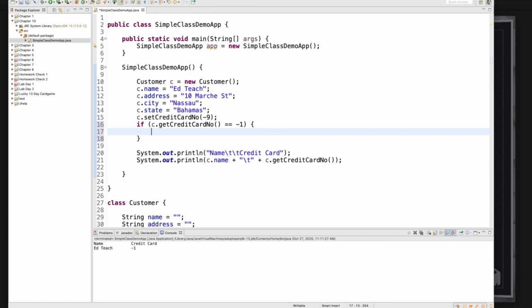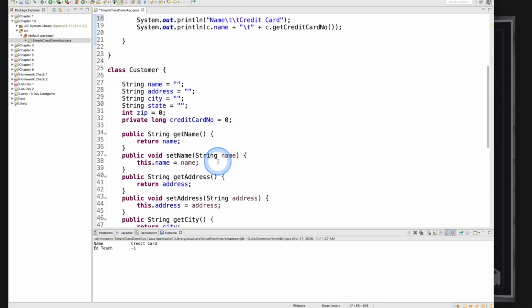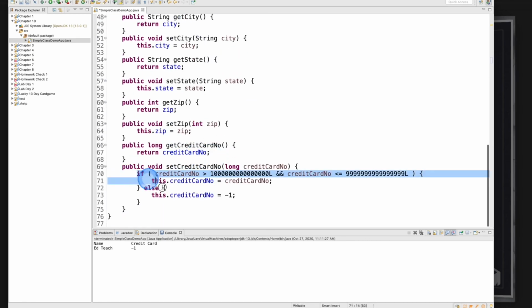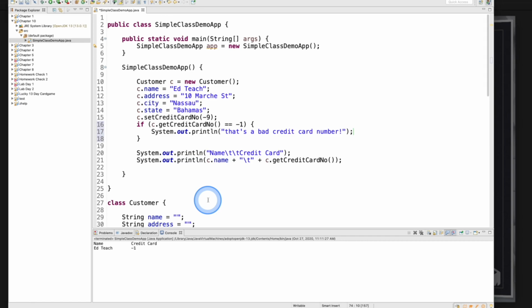But you could certainly do something fairly easily here that says that's a bad credit card number, or again, display a dialog that says that, or whatever you might want to do. All right, that is the simple customer class. That is generation of getters and setters, and that is a basic data validation example.